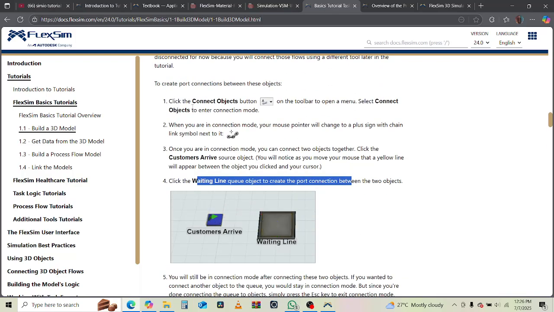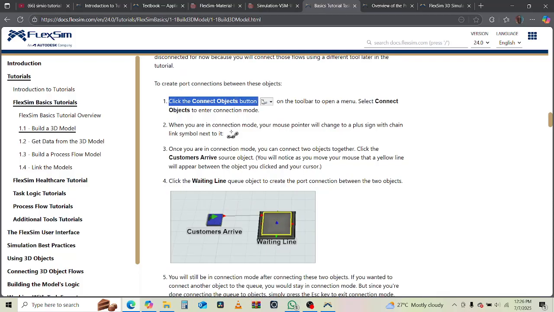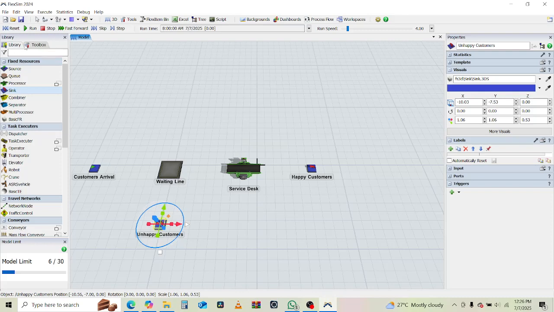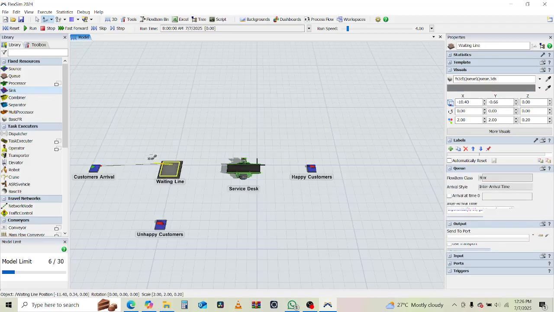Okay, so this is something new, because it tells us to click on the connect objects on the toolbar. So let's see, where is this on the toolbar? Connect objects, where is that? Here on the toolbar. We can just click the shortcut. You can just click here, or you can just press the letter A on your keyboard and hold it, and you can see it has changed. Or you can just click here, and I can click here, and it created a connection, and I'm going to press escape to get out of this connection.